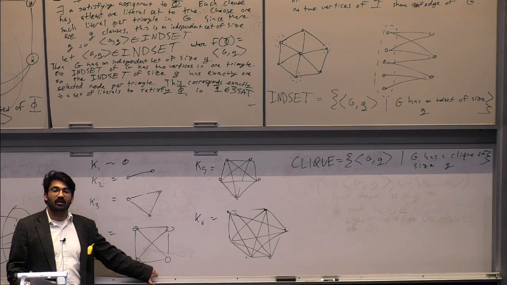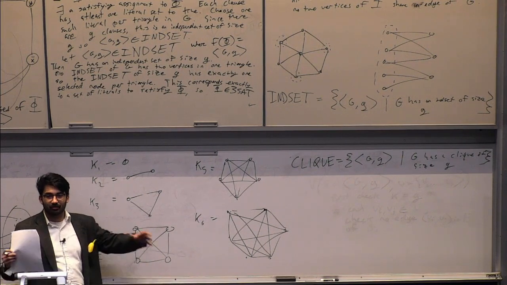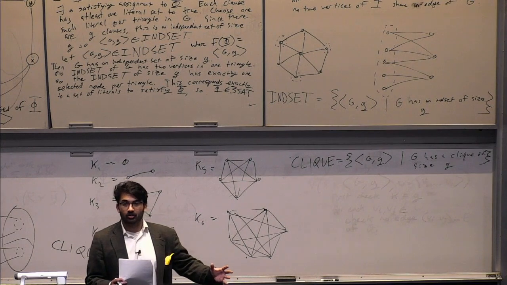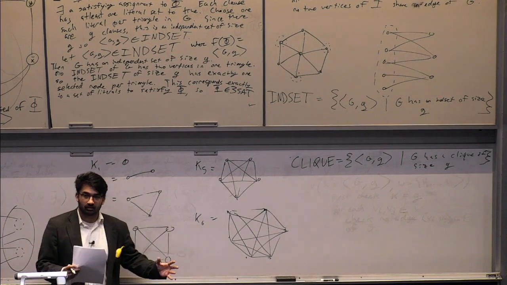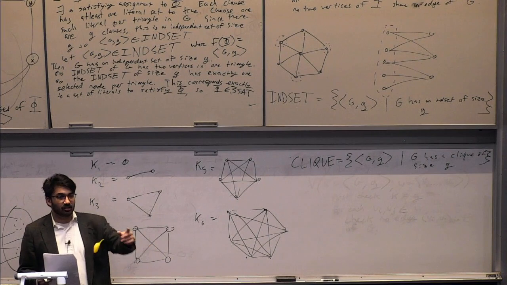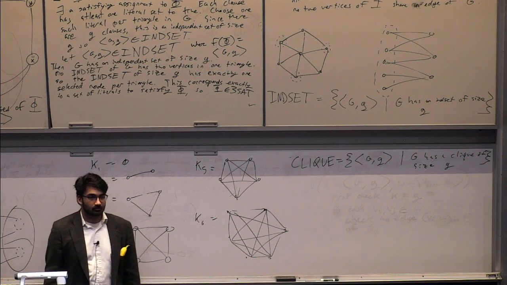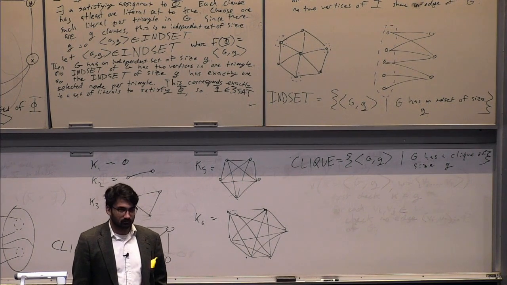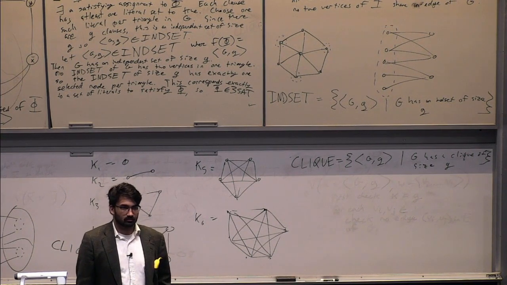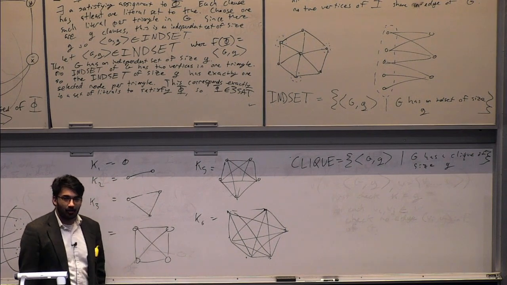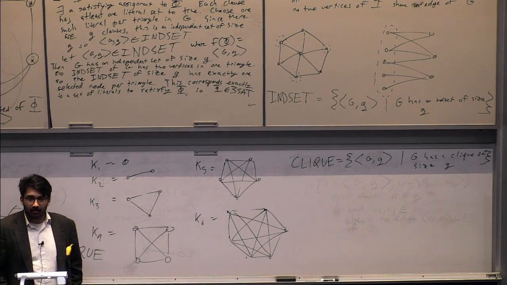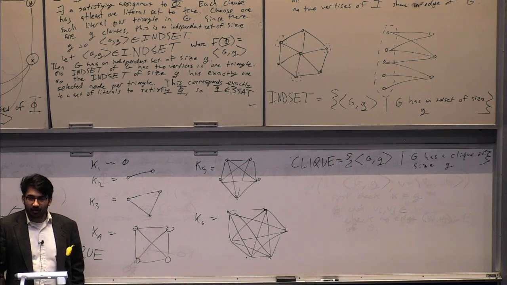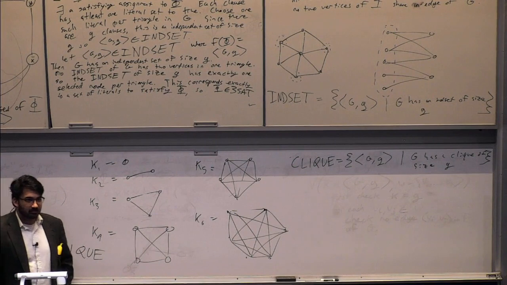I claim that there's a very simple structure. Unlike the reduction from 3-SAT to independent set, which was sort of a complicated proof, I claim this proof is almost trivial. It's like you can wave a wand. It's going to be easy. What is the structure between independent set and clique? Exactly. A clique is just the opposite of an independent set. What is the definition of an independent set? A set is independent if no edges are between them. A set is a clique if every edge is between them. So those are the same thing, basically.